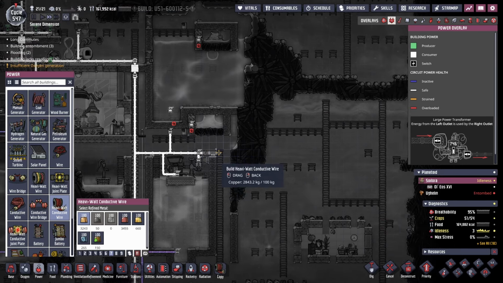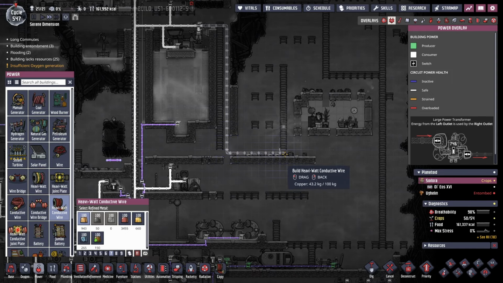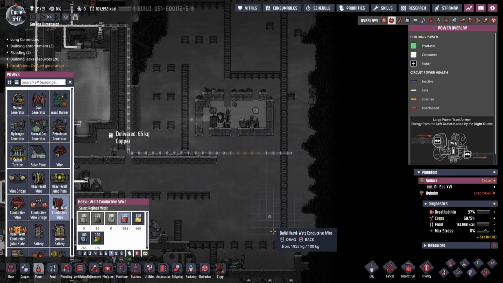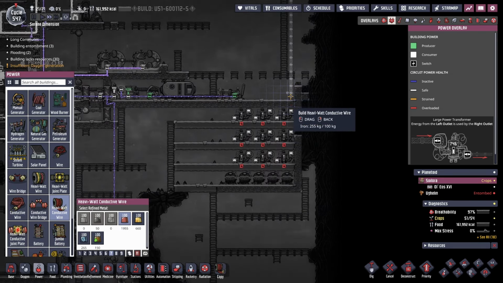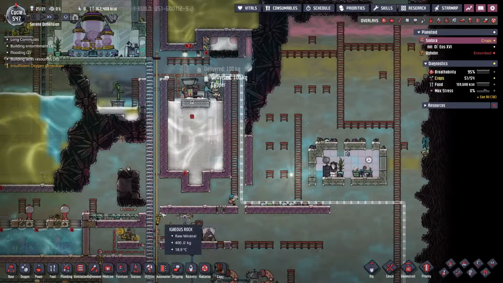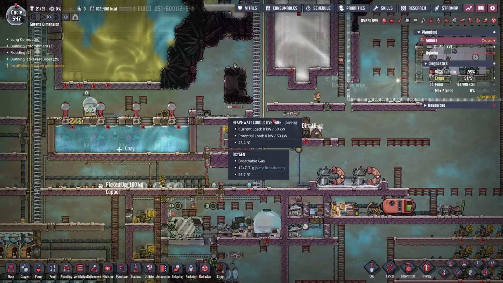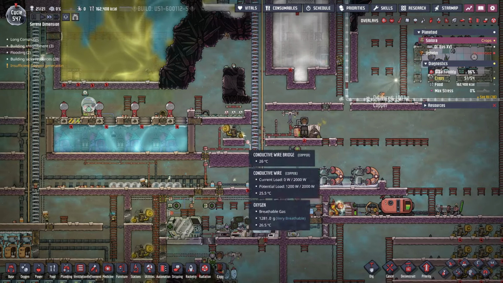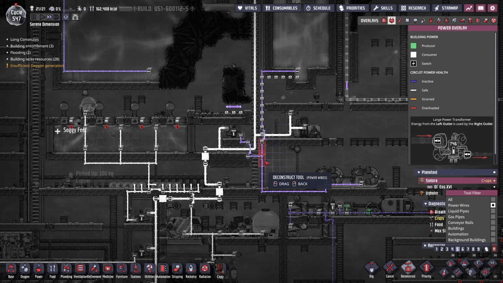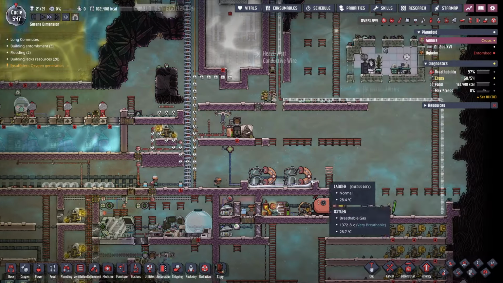So, how much do we have left? 12. Okay. Now we change to iron. No. How much do we have left? We have 19. Go straight down into here. Okay. We will let them build that first. We need this back. And what is this power going to? Okay, we can get rid of this temporarily. We don't need this one. There we go.